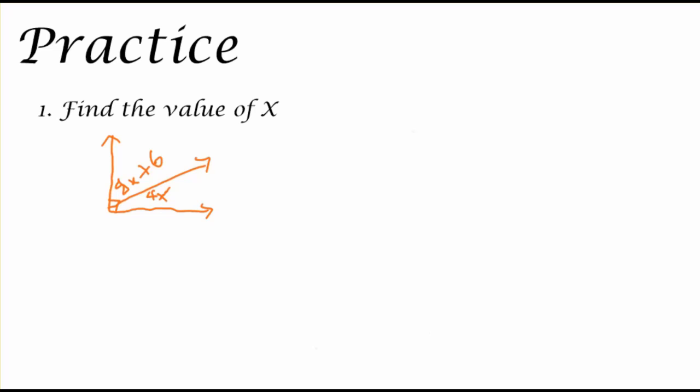Let's say from this diagram, I can infer that, well, these two angles are complementary and adjacent, so that means I can add those two expressions and set them equal to 90. So 90 equals 4x plus 8x plus 6. So now I can combine some like terms, and 90 equals 12x plus 6. I'll go ahead and subtract 6 from both sides and get 84 equals 12x. And when I divide both sides by 12, my x will end up equaling 7.